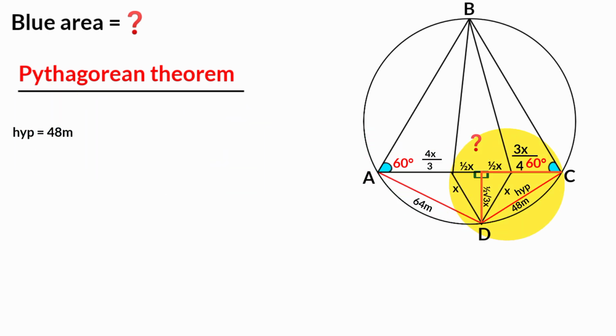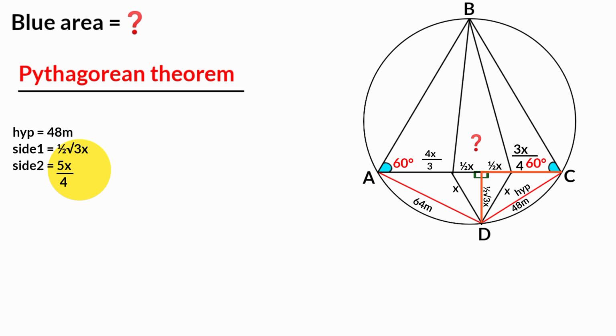The length of the other two sides is this 1 over 2 root 3x, and the sum of this 1 over 2x and this 3x over 4. 1 over 2x plus 3x over 4, simplifying into a single fraction, is 1 over 2x times 4 plus 3x all over 4. 1 over 2x times 4 is 2x. 2x plus 3x is 5x. So it is 5x over 4.